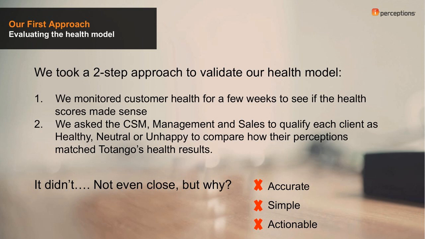And what were the results? Well, it didn't match. It wasn't even close. It wasn't accurate, it wasn't simple, and I don't think it was actionable either. I think that where we failed is that the data that was going into Totango was definitely accurate, but it didn't accurately predict whether a client would churn or not. And when it's not predictive, it's really hard to make it actionable.